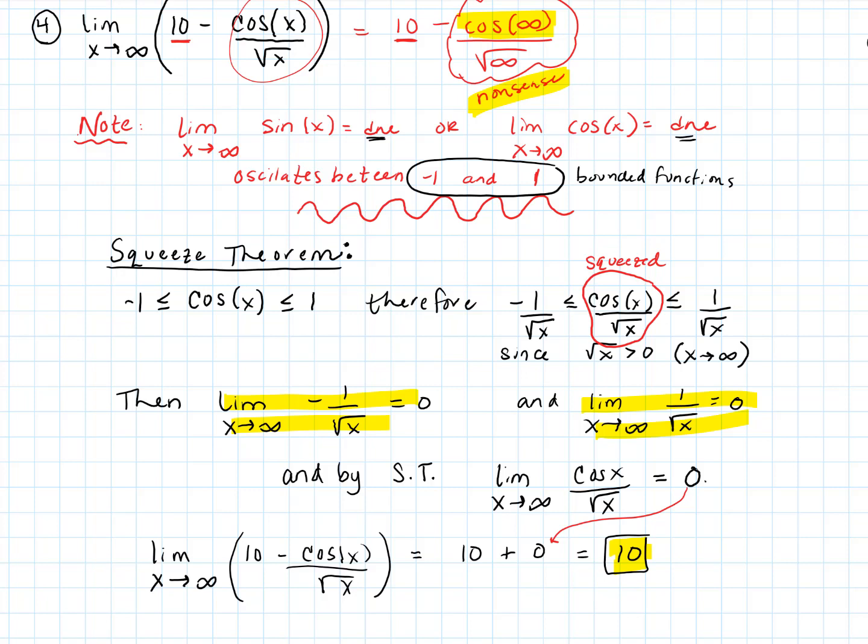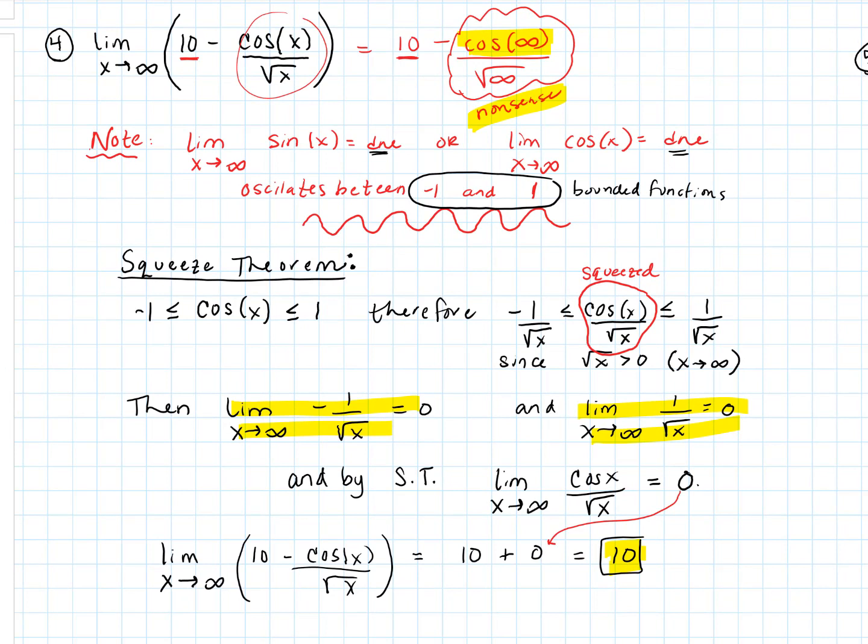Okay, so something to remember with the sine and the cosine before we move on to the next example. Sine and cosine are bounded. Now, their limits themselves as x is growing without bound, going to infinity, or going to negative infinity, decreasing without bound, do not exist, but they are bounded functions. And that is a fact that we can use to our advantage with theorems like the squeeze theorem. So always keep that as a tool. You see the sine and the cosine, and if it's not a limit that you can compute directly, think about the fact that it's a bounded function, and does that help you at all?